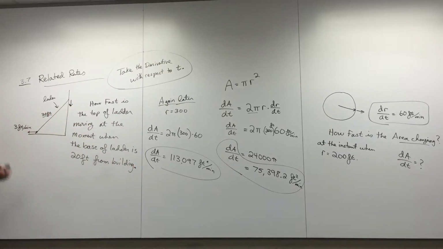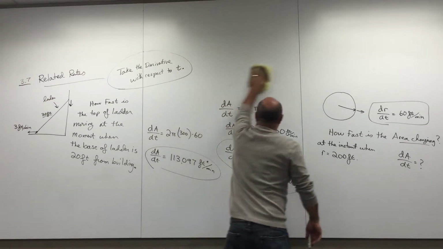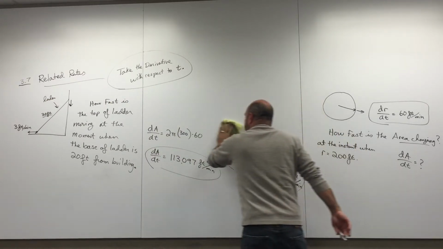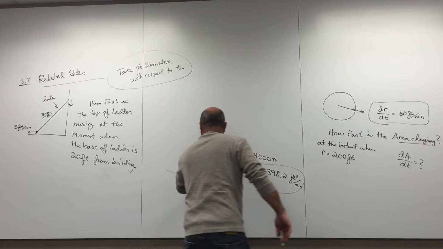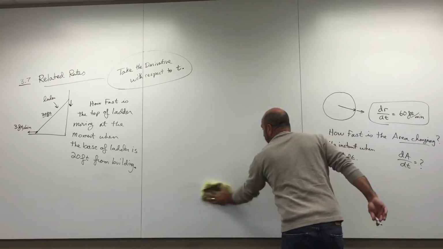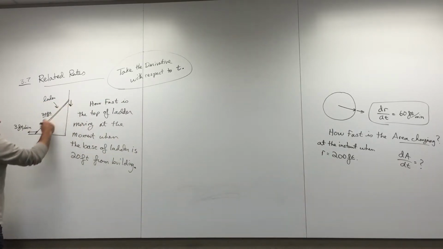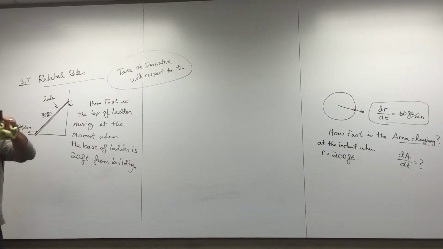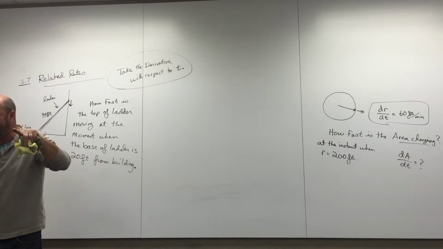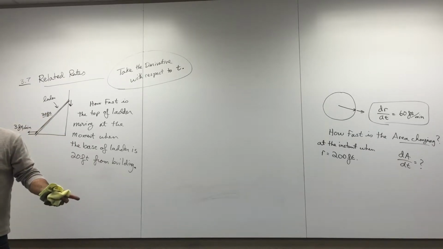Wow, that's a beautiful, classic question. Let's work on it. I think I should label something on that triangle. What should you label? The ladder itself is already labeled, I guess. It's 30 feet, so it's not changing. The length of the ladder is not a variable. Whoever's changing should be called a variable.